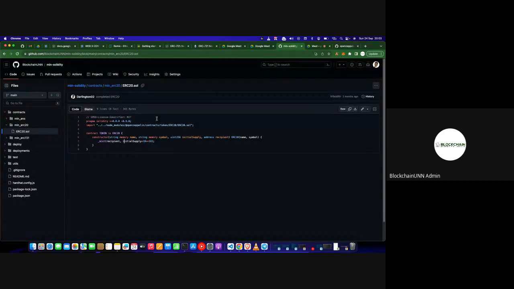When you deploy this particular contract, you don't need to implement other functions. You would see that every other function contained within the OpenZeppelin ERC20 contract will be imported automatically by the compiler into this token contract. That's the beauty of libraries.